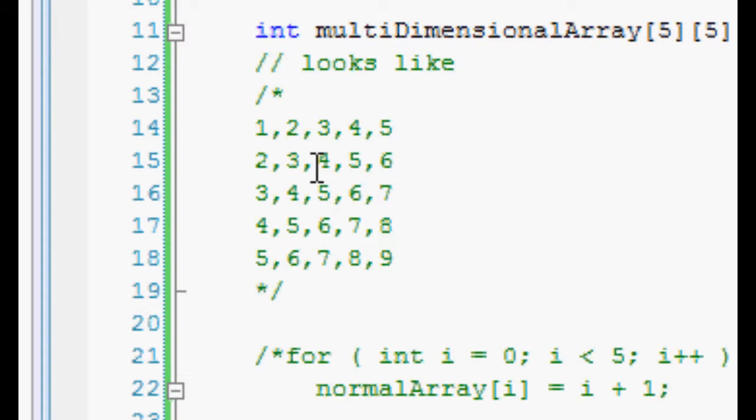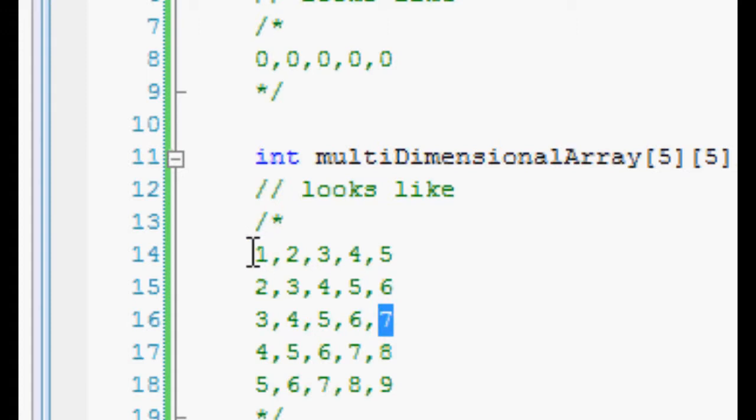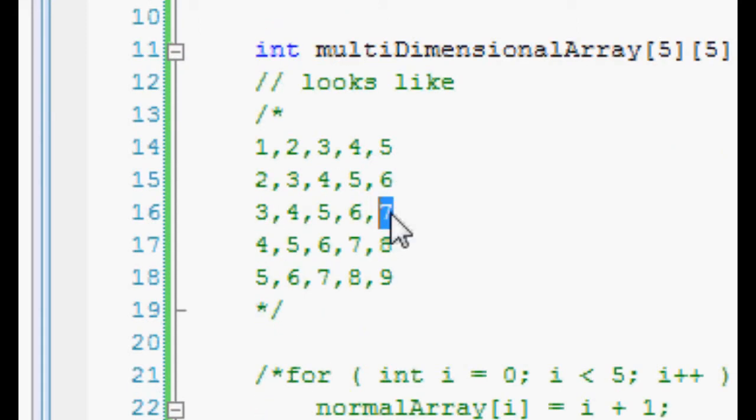Okay, let's imagine i is equal to 2, so we're on the third row, and j is equal to 4, so we're on the fifth element. Now, we already know, by default, that this is going to be 1, 2, 3, 4, 5. So how do we make sure that this, being 2 elements below the 5, is going to be 7, okay? So long as we know that 2 elements below the 5 is 7, this will line up as well, so you don't need to worry about this lining up so much.